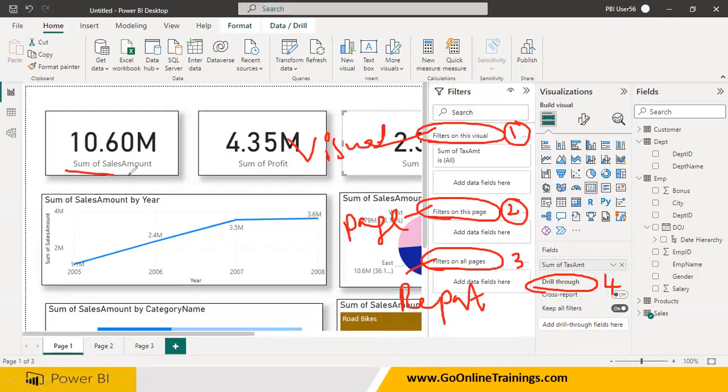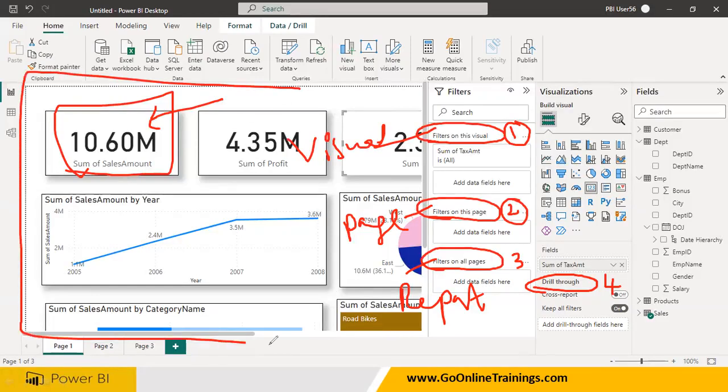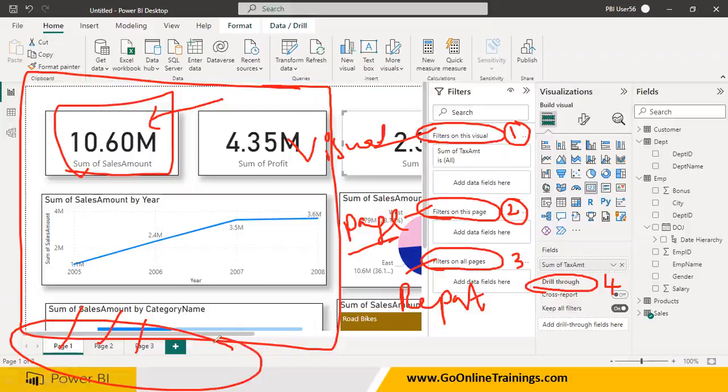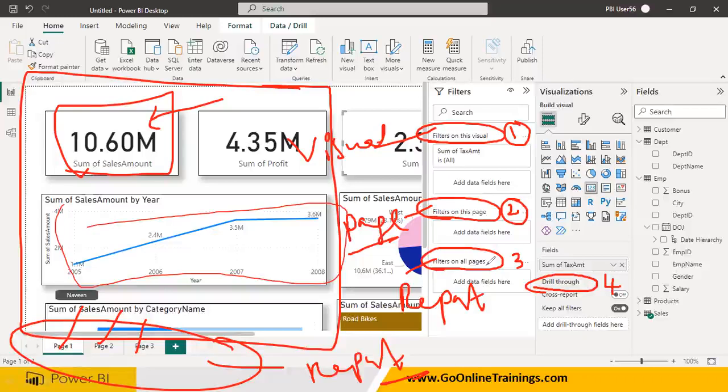When you click on this visualization, I can have a filter on this visual. I can have a filter on the entire page, and entire page means all visualizations. Or I can have a filter on page number 1, page number 2, page number 3. This is what is called a report. One report will have a lot of pages. That is what is called filters on all pages.